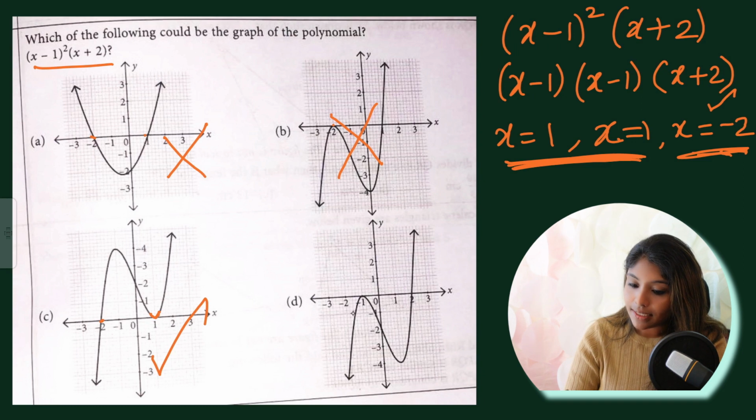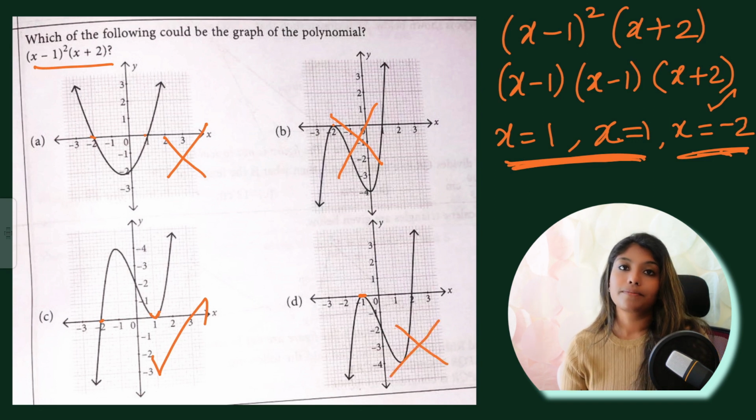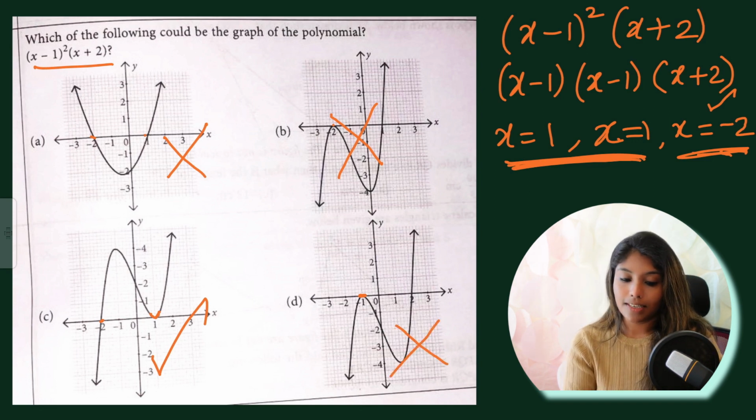So you can see here the graph touches the x-axis as a curve with negative 1 on the x-axis. But your answer does not have a negative 1 as a root. It's positive 1, which makes it wrong. So the correct option is option C. I guess you are now clear about what it means to have a graph touch an x-axis like a curve or cut across the x-axis.